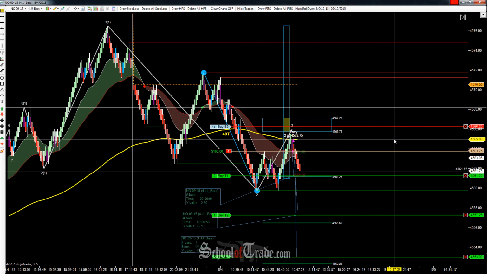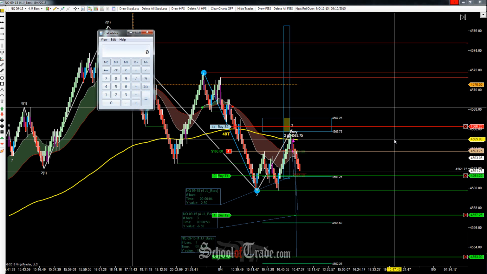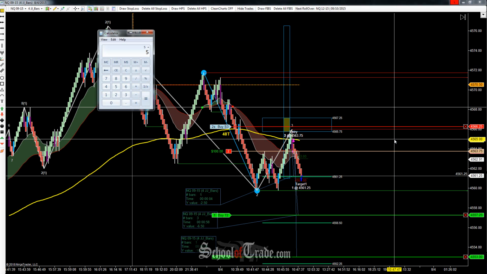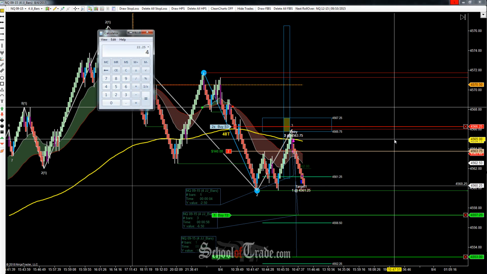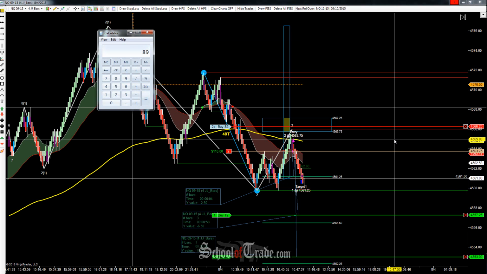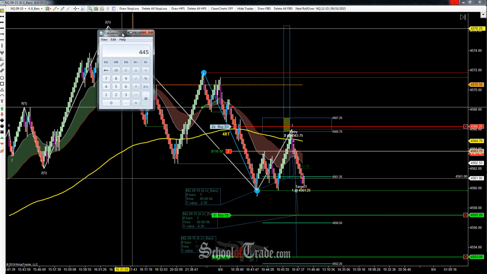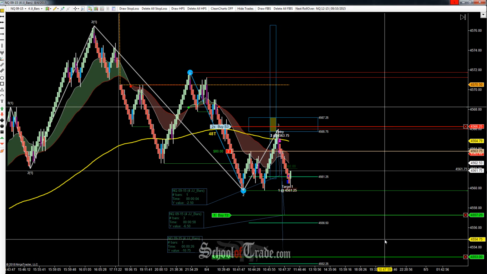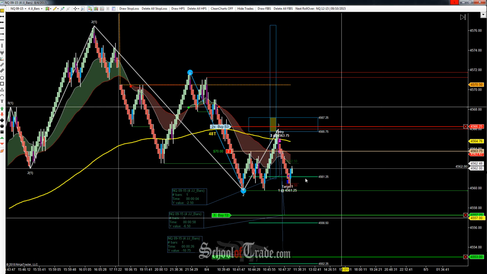Now, if you're not familiar, the NASDAQ ticks just like the S&P in quarter point increments like that. So that means that every point is 4 ticks, right? So if we add these all up, 2 at 2.5 is 5, plus another 6.5, plus 10.75, times 4, right? 4 ticks in a point is 89 ticks. Now the NASDAQ ticks at $5 a tick, so that's $445 if we can get them all filled. So that's kind of what we're looking at right now. Just waiting to see a little bit more continuation.